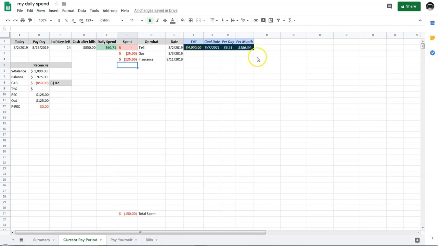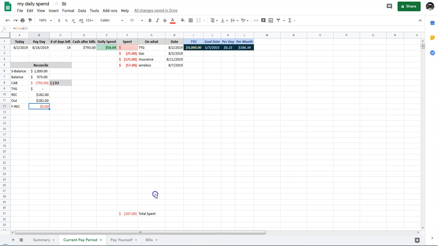Okay, so let's say you got another bill, and that is minus $57, and that's for your wireless bill. Okay, and that doesn't come out till 8/7. Now again, you've got $57 to reconcile. If that isn't coming out of your account here and you don't change that balance, you go into your bank and you say, whoa, this is still $975, then you got to take it out somewhere else. So you go here, which says out, and then you add that one in. So you just go plus 57, and you add it in there. Now that stays at 0.